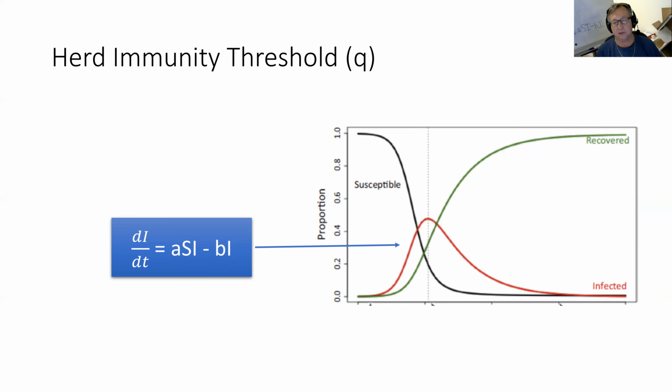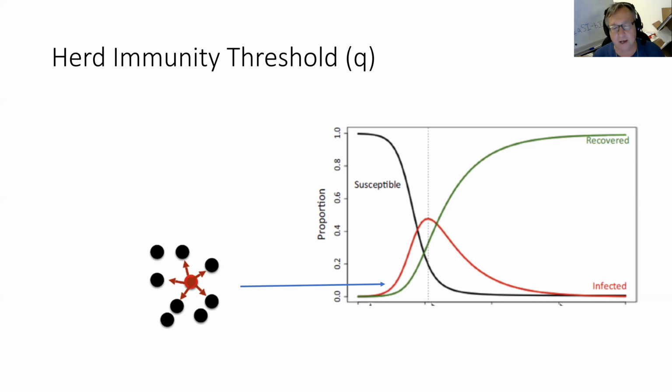The recovered population, of course, starts at 0, and it gradually increases over time until it reaches 1. The infected population starts off at 0, or approximately 0, at the very beginning. It then starts increasing at an increasing rate, reaches a peak, and then starts to decline. And so that's the equation that's probably most interesting. This is the dI/dt equation, which, remember, is this parameter A times the interaction of the susceptible and infected population, minus this parameter B times the infected population. So it's basically the sum of these two other curves, the susceptible curve and recovered curve.